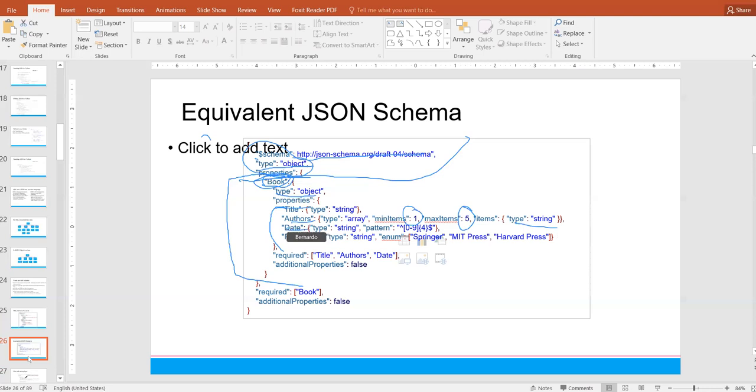The date will use only the year, and for the publisher we have Springer, MIT Press, and Harvard Press, using the enumeration. At the end we have required, which lists 3 items, and additional properties are false. This kind of statement is not available in XML. And at the end you require the book, and additional properties are also set to false.